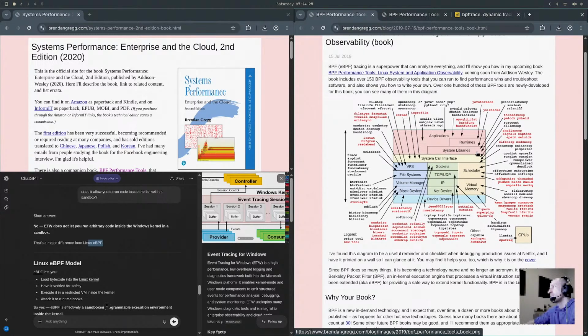The red box up here is all the user space, and all these boxes down here are the kernel space, and then this is the syscall interface. So opensnoop is just a program that allows you to monitor all the open system calls. Just one of the many tools that he has written here.